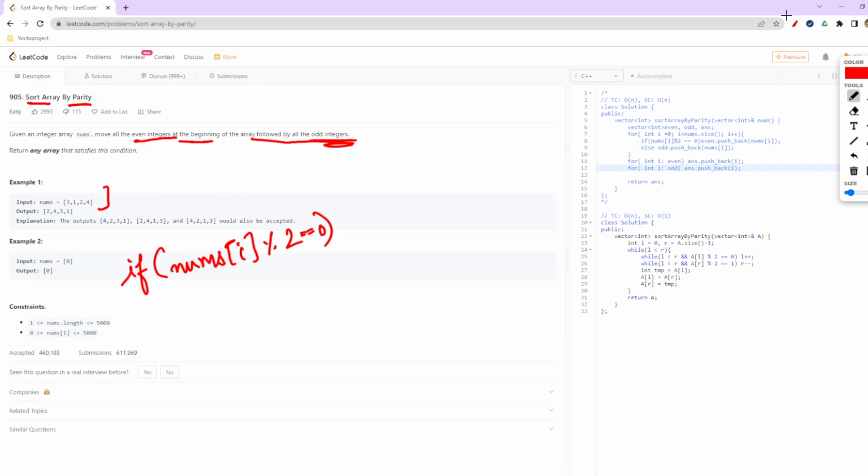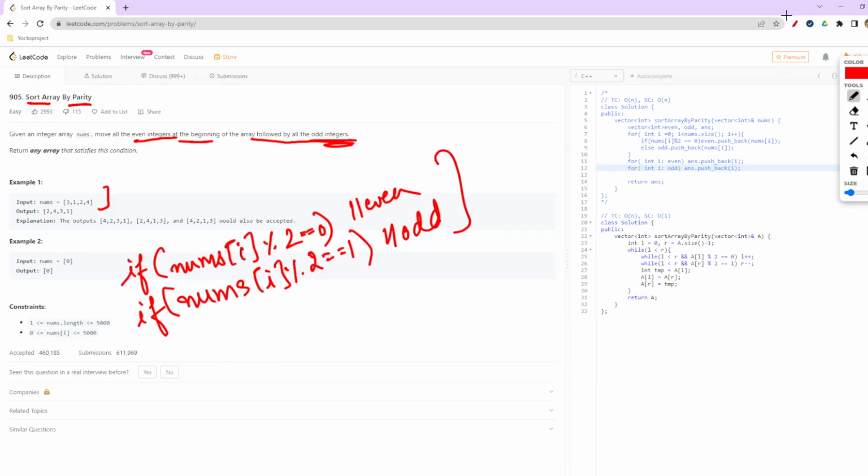So this condition we are required to check, and the other condition would be this one. This simply reflects that it is even and that this is odd. So we are required to use these two conditions.